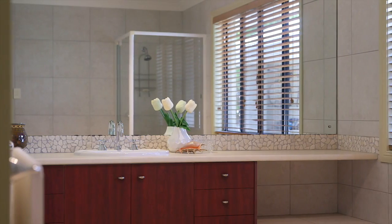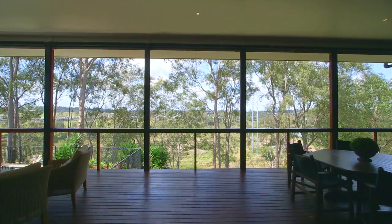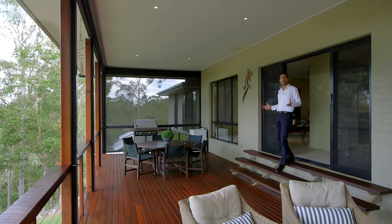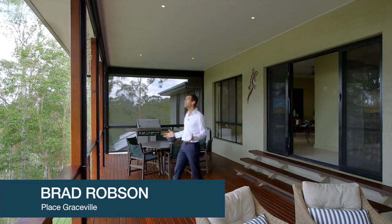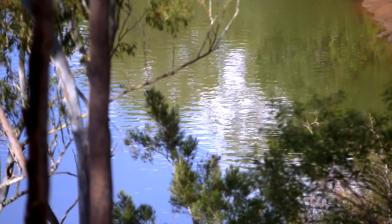The open plan design incorporates the outdoors effortlessly through sliding doors that lead out to the spacious timber deck. And this deck is the showpiece of this home — a place to really sit back, relax and enjoy these natural, wonderful surroundings. I'm Brad Robson from Place and I really look forward to showing you through.